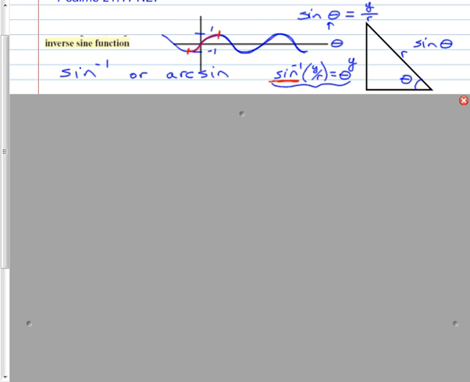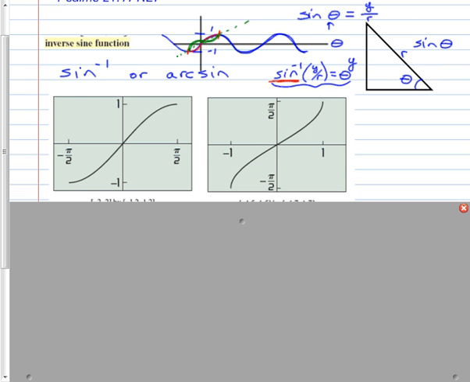Second thing about inverses, if I graph them, they are reflections across the line y equals x. If I drew the line y equals x, it would be like that. And so if I reflected it, I'd get a little curve down there and a little curve up there. It would look like this green thing. Now we're going to look at their picture because it's a little better.